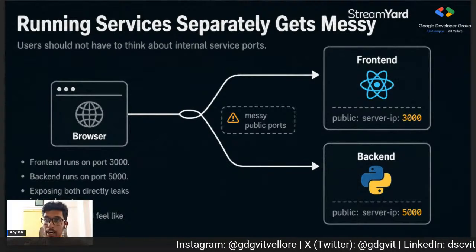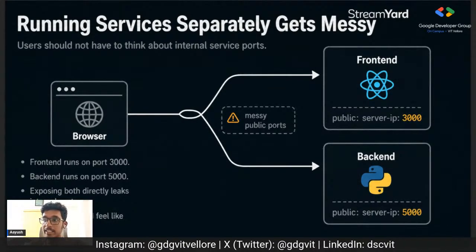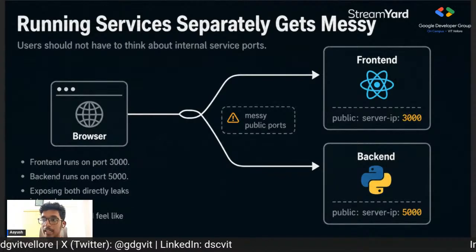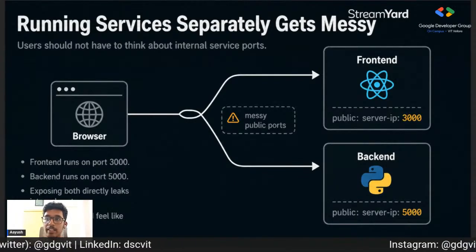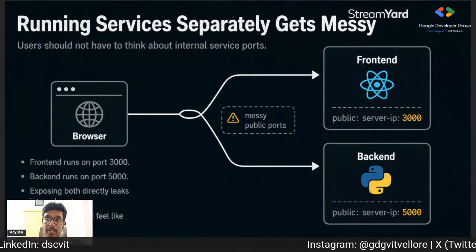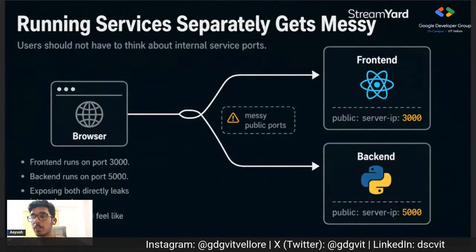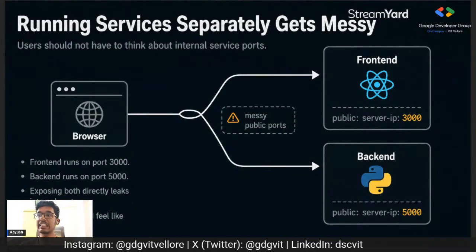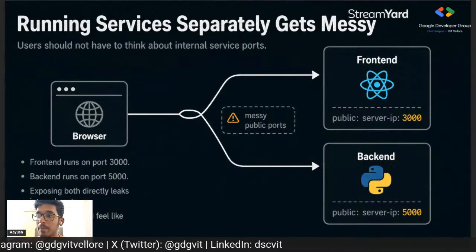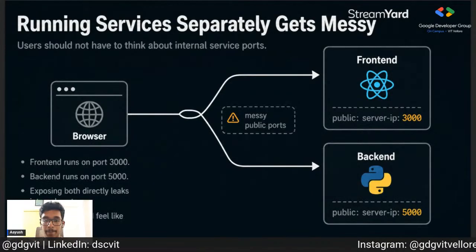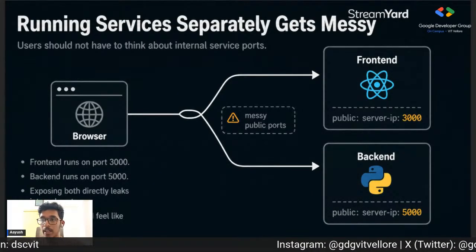Maybe you're running two front ends in two different ports. In port 3000, you're running a different website, and in port 4000, you're running a different website. That would get messy because people would have to remember basically ports. So here's where Nginx comes in.